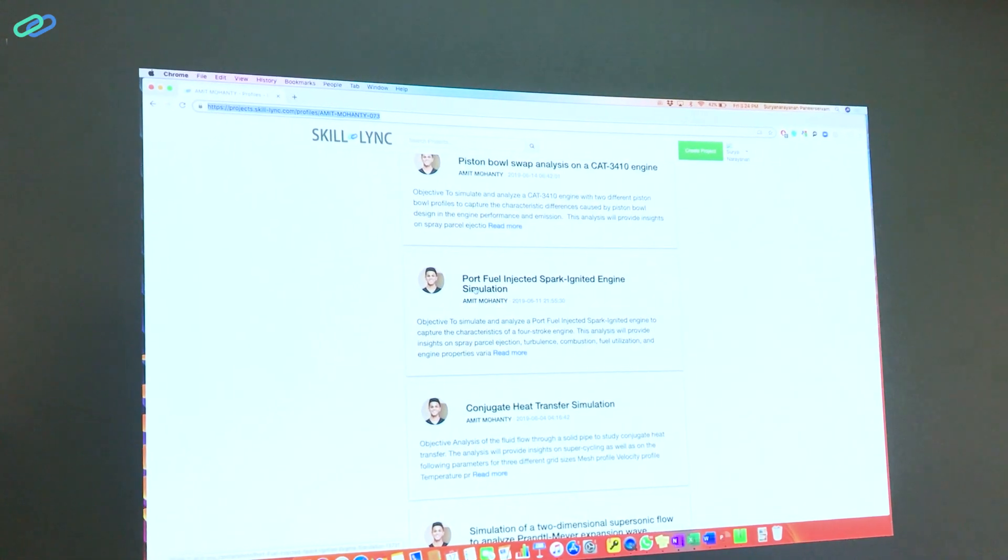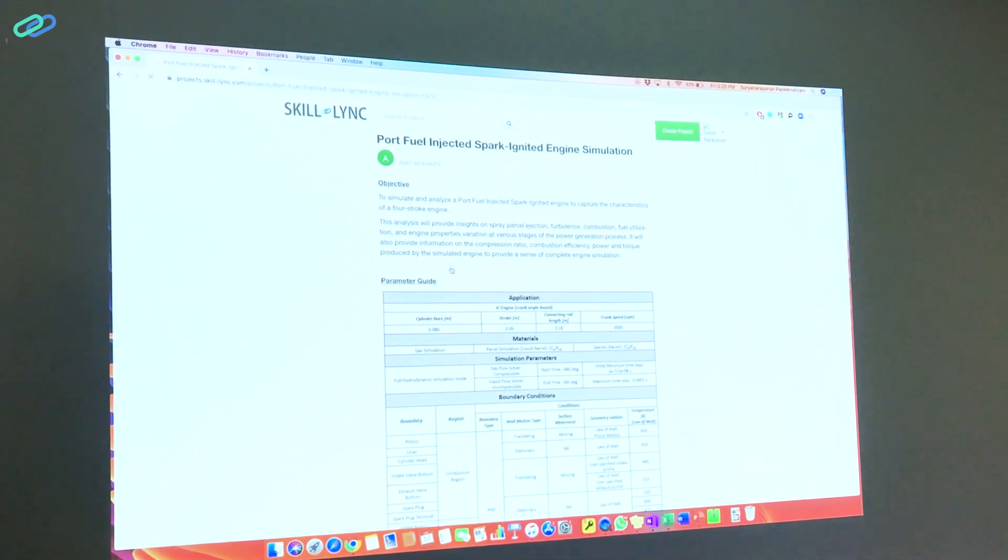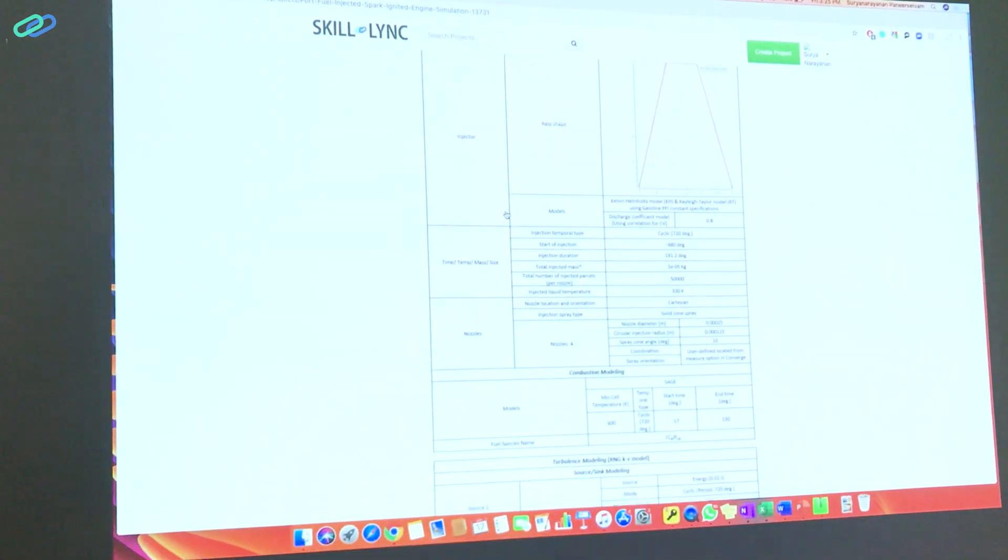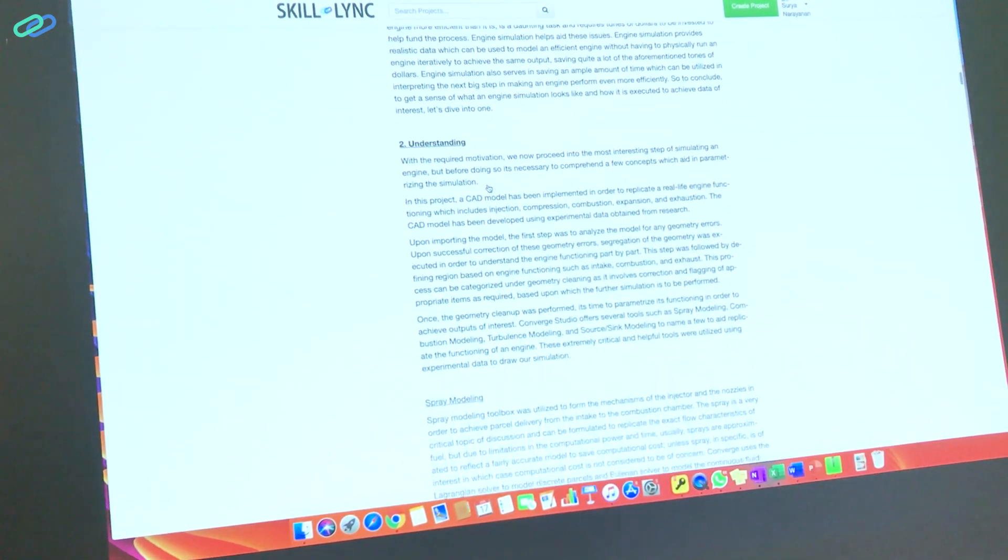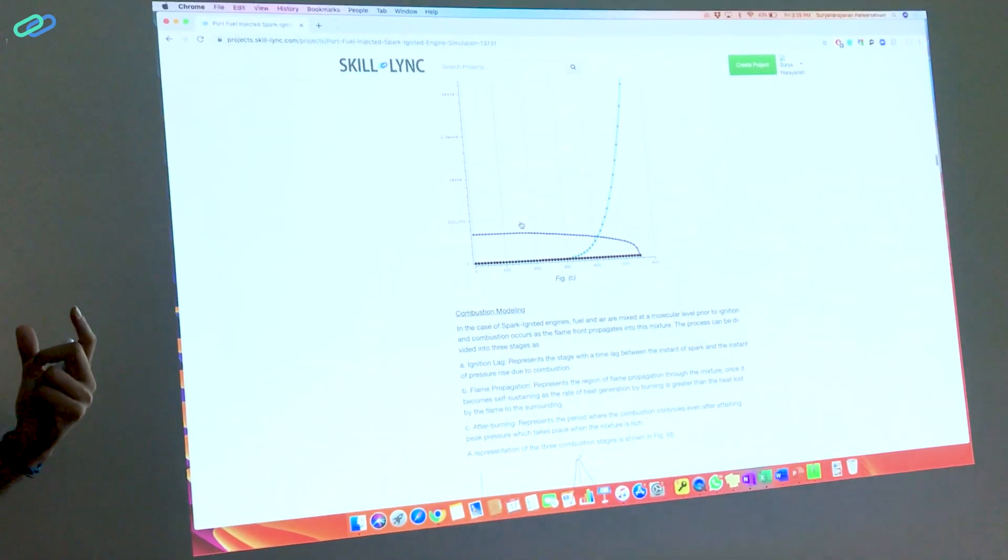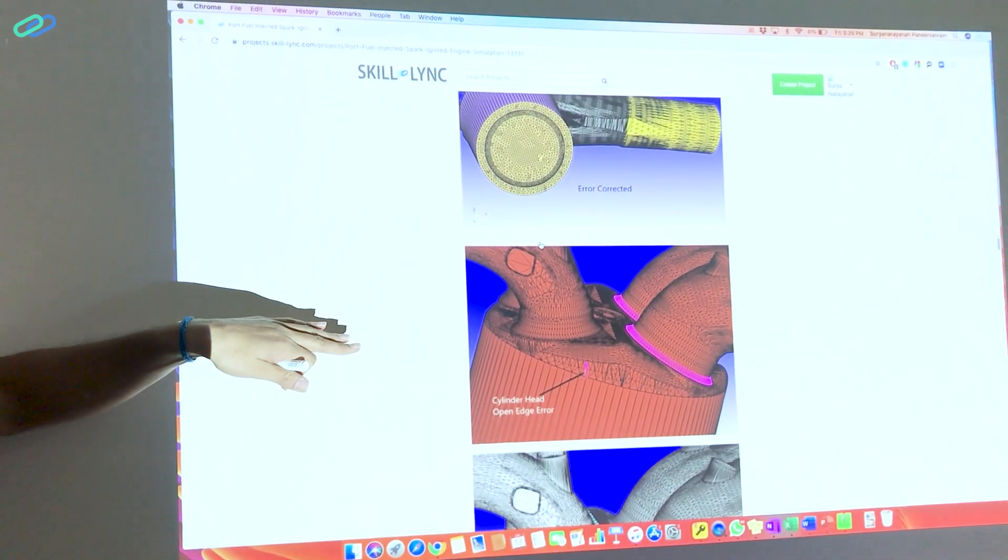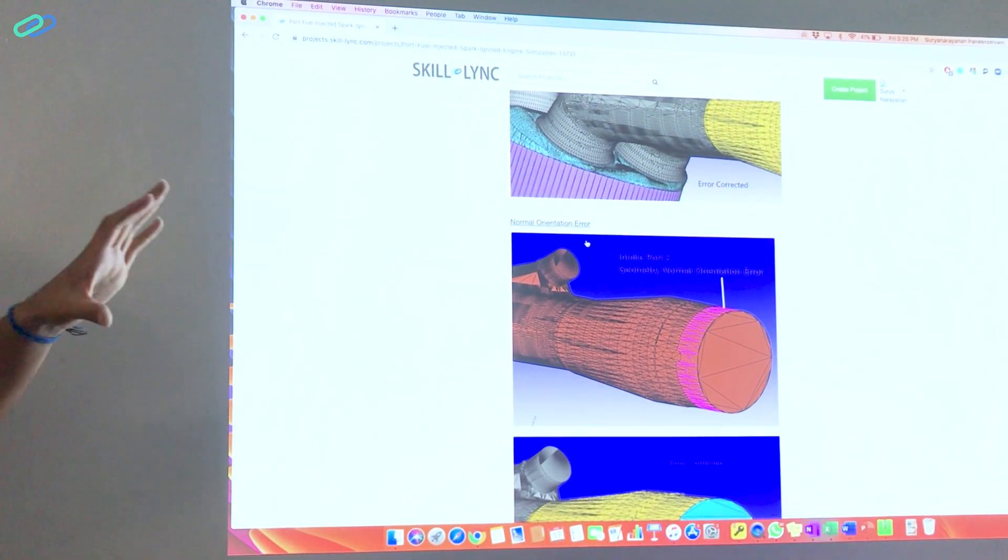Let's say we want to take a look at one coursework. I can just click on this project and see what Amit has done in this particular project. Amit has put detailed report on what he has worked on as a part of this IC engine simulation course. This is just one project in one coursework. You can see how detailed report that Amit has written. This is the geometry that Amit is basically working on, and he is cleaning up the geometry and doing detailed analysis. All this is visible to the whole general public. Anyone can visit Amit's profile. Even you can visit Amit's profile. I am putting Amit's profile in the description so that you can go and take a look at it.